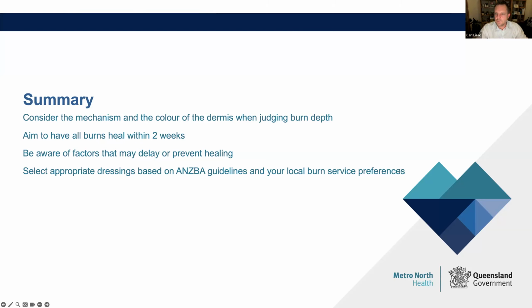So do you de-roof all blisters or just over the joint? I didn't put in my slide on blisters because it is a bit controversial, and you will get different advice from different units. And I tried to just sit on the fence on this one. Generally speaking, at our unit, we are very conservative with blisters. We usually just leave them intact if they're not causing any problems. The times they cause problems are in the hands over small joints and they're affecting your movement. We would de-roof them or aspirate them in that situation.